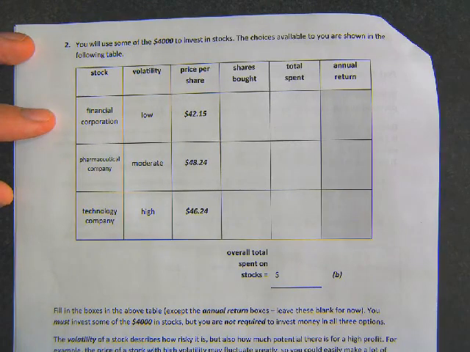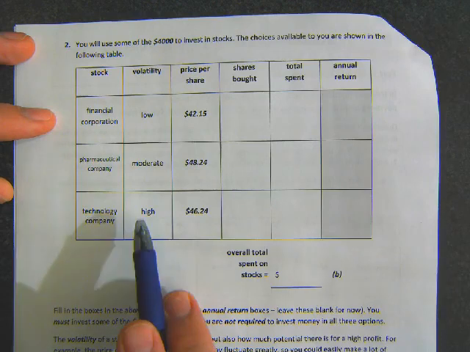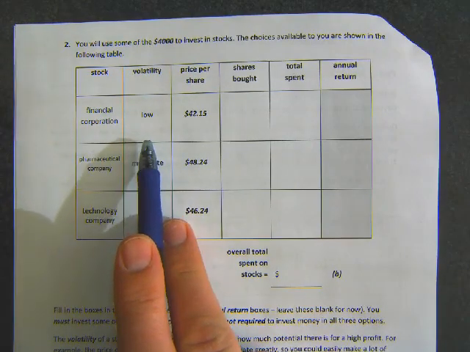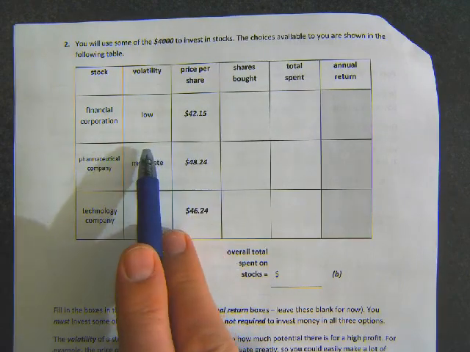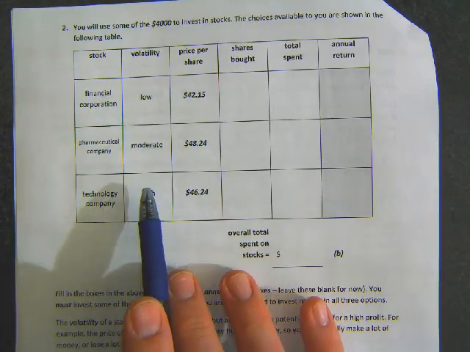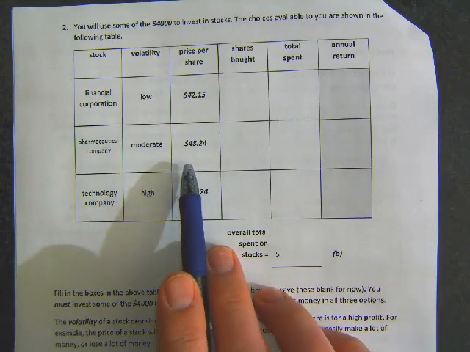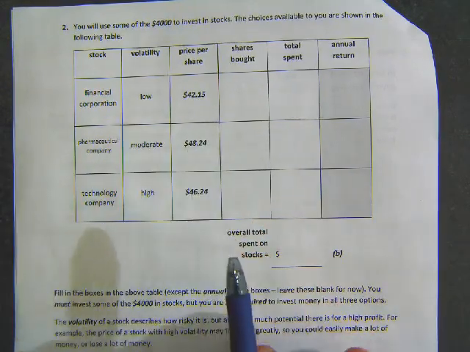The volatility here actually shows you how much you expect the price to fluctuate. With a lower volatility, like a financial corporation, the price is not going to fluctuate a whole lot. So we're going to expect it to stay fairly close to where it is. It can go up and it can go down either way, but it'll probably stay somewhat close to that $42 share price. Pharmaceutical is moderate, so it's going to fluctuate a little bit more. Again, it still can go up or down. We'll see what happens. But it's probably going to be a little further from its $48 price when it's done than that original financial corporation.